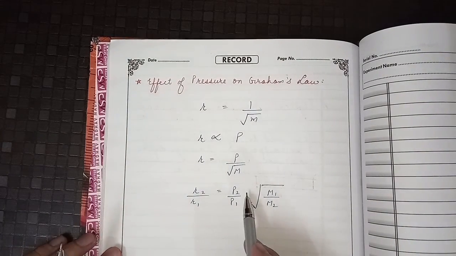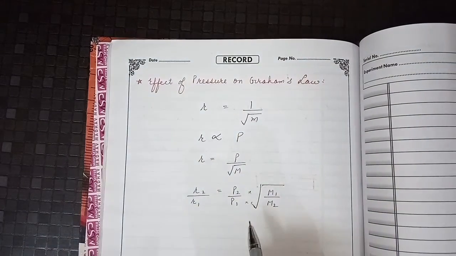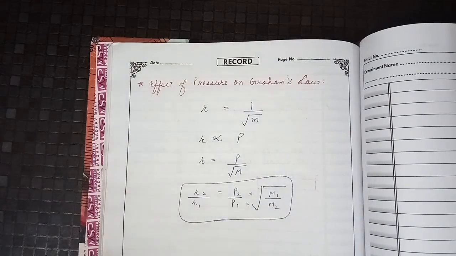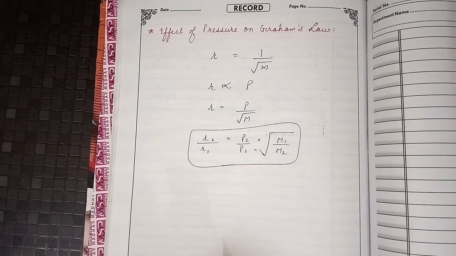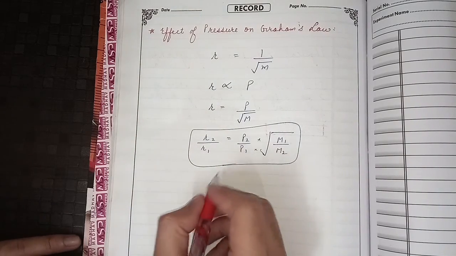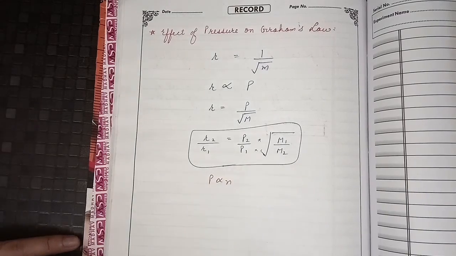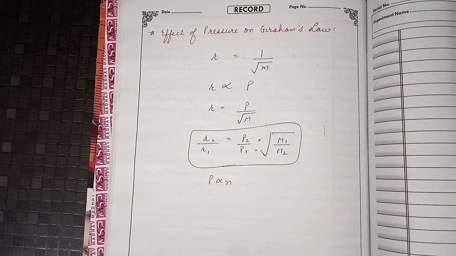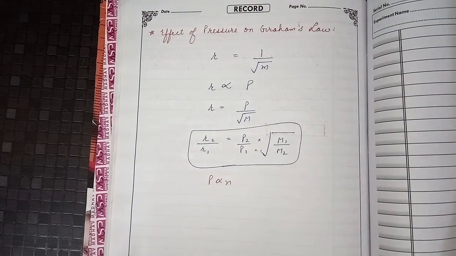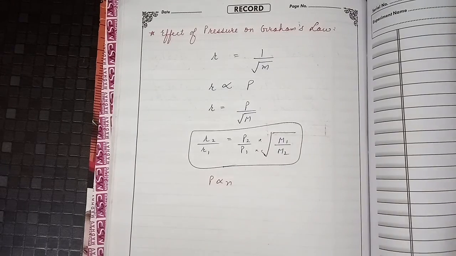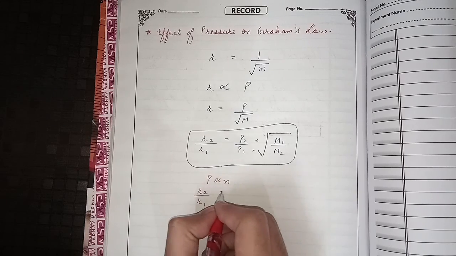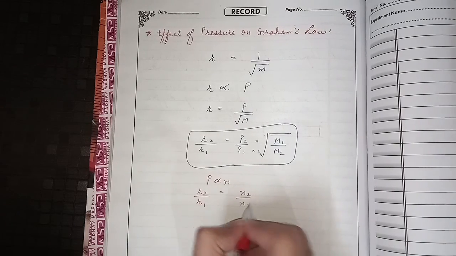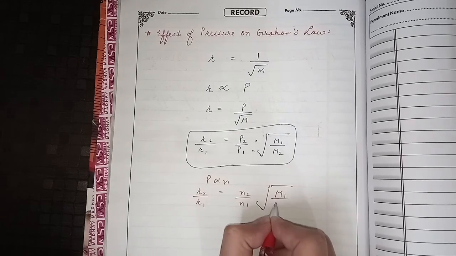As pressure is directly proportional, it comes in a multiplication and we can see the effect of pressure. So students, in some cases हमें pressure की जगह number of moles given होते हैं, and we can also use number of moles instead of pressure, because pressure is also directly proportional to number of moles. अगर किसी गैस के मोल्स ज़्यादा होंगे मतलब उस गैस के मॉलिक्यूल्स ज़्यादा हैं, इसका मतलब उसका प्रेशर भी ज़्यादा है। सो हमारे रेट का फॉर्मूला कुछ ऐसा भी बन सकता है, R2 over R1 is equal to N2 over N1 रूट M1 over M2.